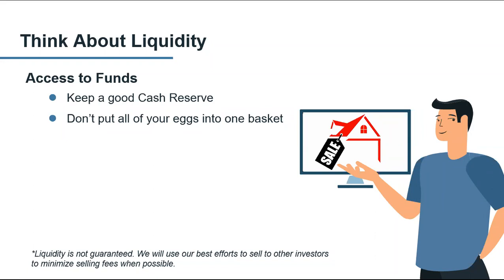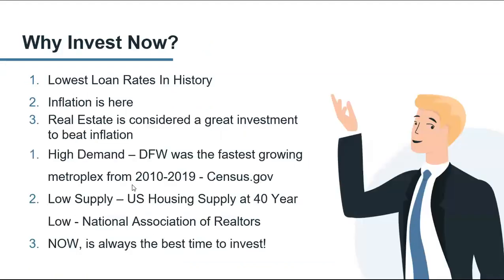It's good to diversify. Don't buy a $1 million property, maybe buy 5 $200,000 properties so that all of your money is not in one property, but also have funds outside of your rental properties and investments as well. Invest in the stock market. It's a good place to invest, and you can pull funds from there if you need to help with your real estate in the future. And again, have that cash reserve set aside.